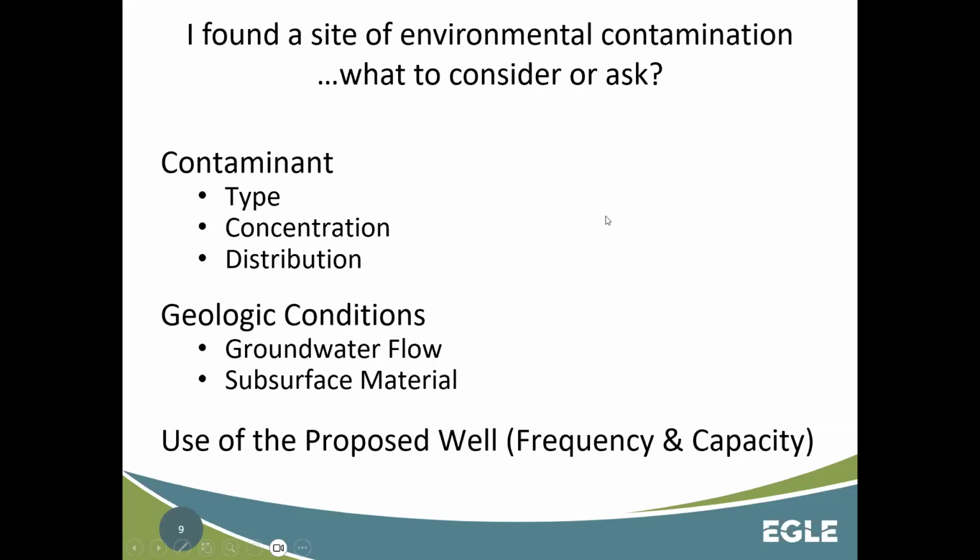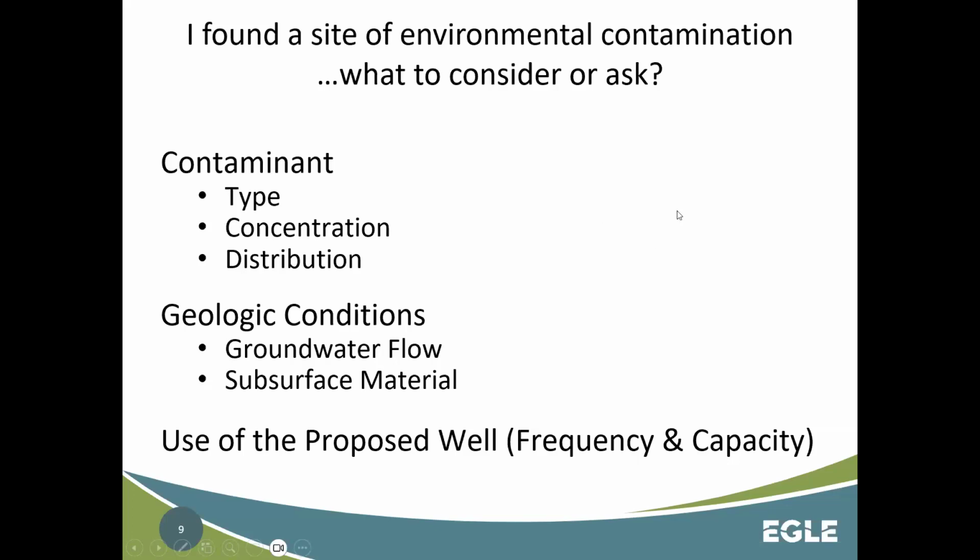And if you see that concentrations over a decade or so have all maintained being below MCLs, well, you might be able to permit a well in the area still. And then distribution of the contaminant. Do we have a delineated plume or do we not? And other things to consider would be groundwater flow and subsurface materials.